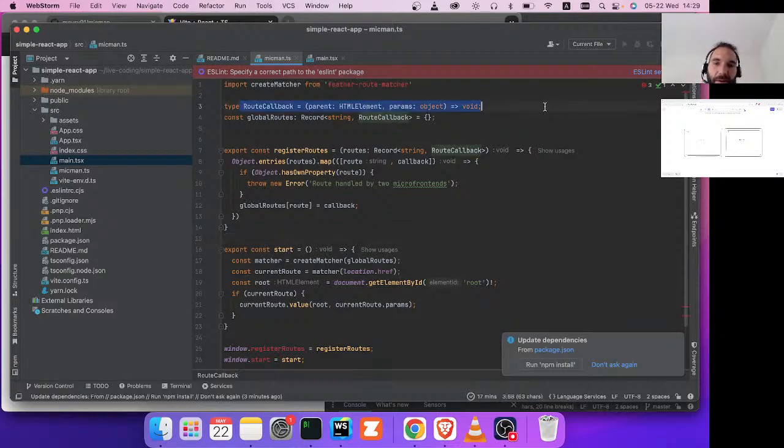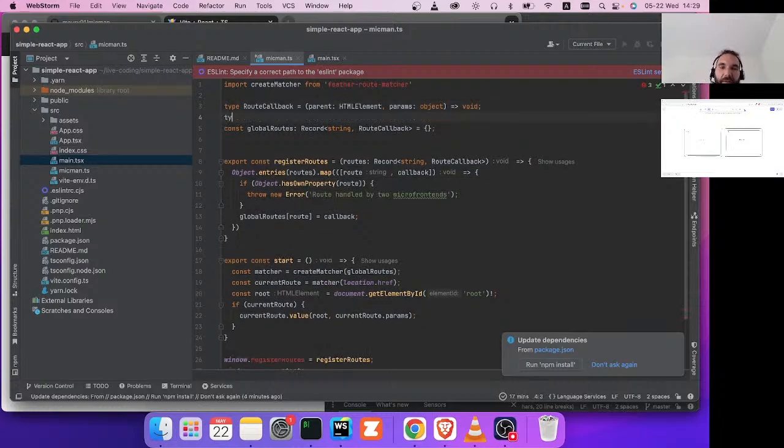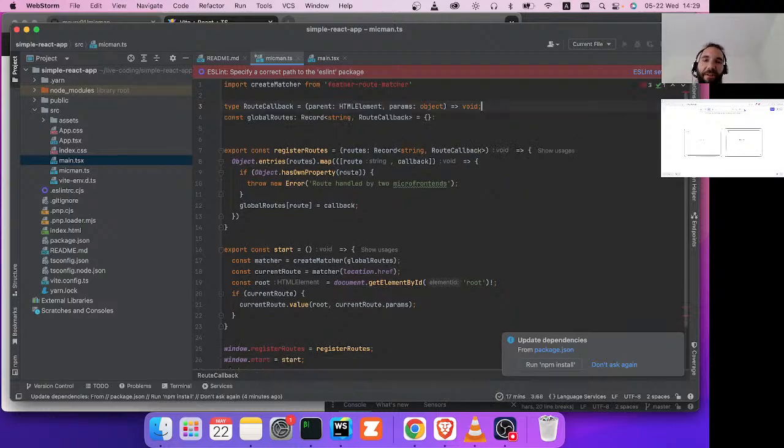So this is the root callback, but later on for things that go inside, for example, let's call it a layout callback, that's a point in the layout where you are going to be rendered, we can still use the same things and pass parent, HTML element, and props instead of params. So this gets really generalized.